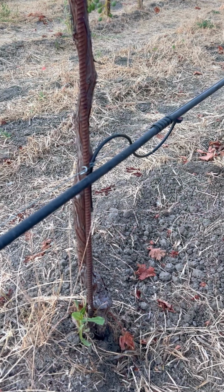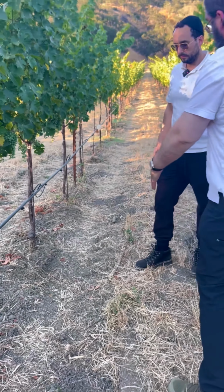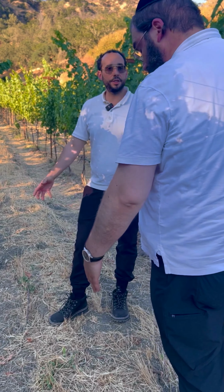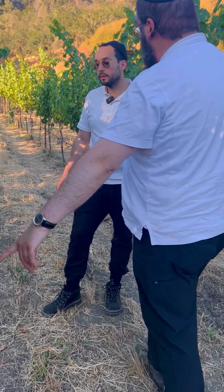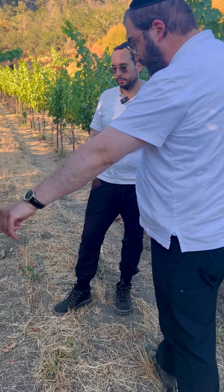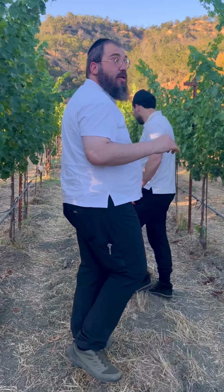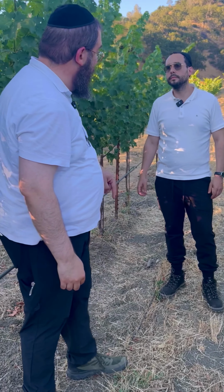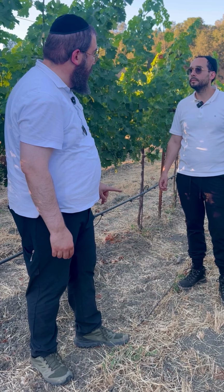If you have sprinklers, another thing happens: you're going to have stuff growing here, which takes away the energy. If you're going to have stuff growing on the berm right over here, that's competing with the vines. The idea over here is only the vines get water when they need it. And I'll show you, we have a special company and we have what we call moisture probes that we monitor, 4 feet down, the stress level of the vines.